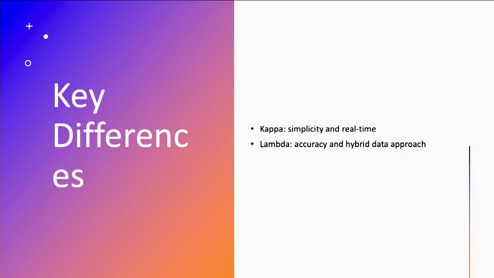So next we're going to talk about a direct comparison between the two. Like we talked about a lot, both of them are dealing with real-time data processing. The Kappa architecture is designed for simplicity, for a system that leans more heavily on real-time processing, versus the Lambda architecture, which is designed for a hybrid approach where I want real-time and I want to get a head start on my batch processing.